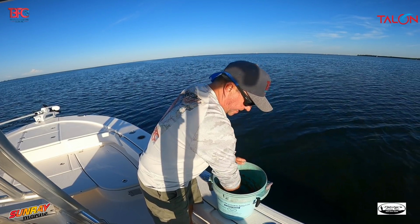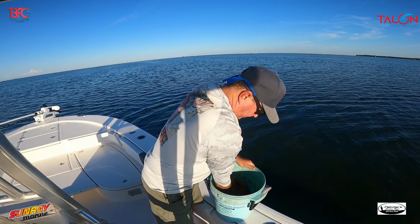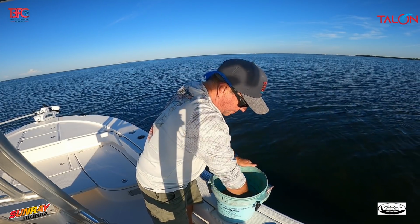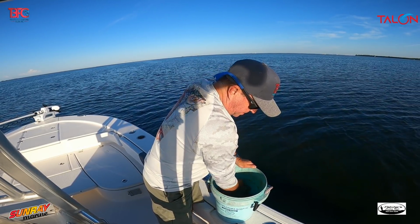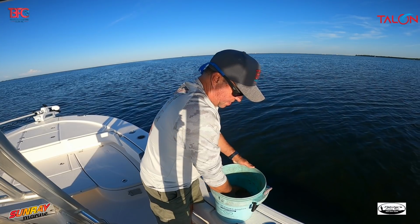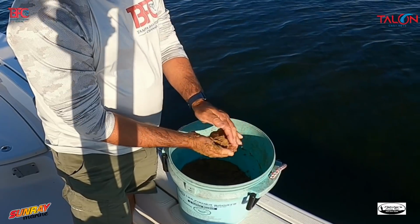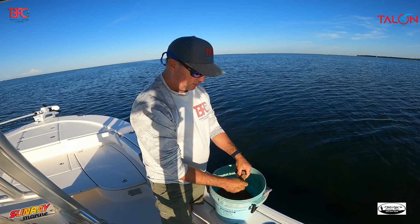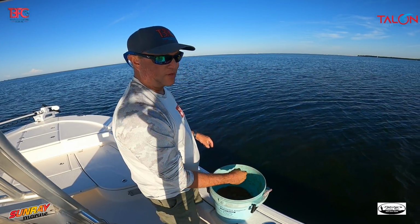Like I said, I like to get it into almost like a paste consistency. Not too dry, not too wet. Sometimes you'll add too much water, but it's okay because it will go from soupy to thick in no time. But I've got a really consistent base now to where I like to ball it up just about like that, so you have a good consistency. So let's go ahead and start spreading it out in the front of the boat and see if we can't get this bait attracted.